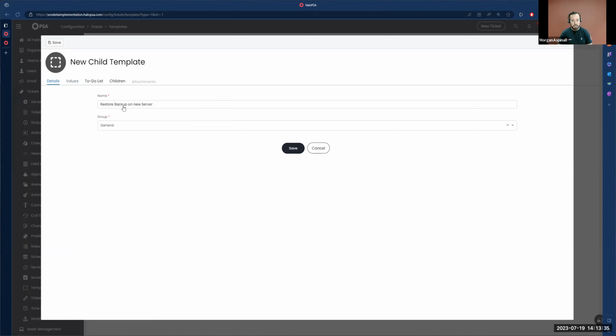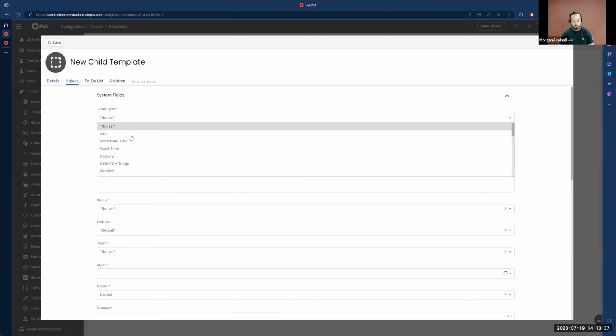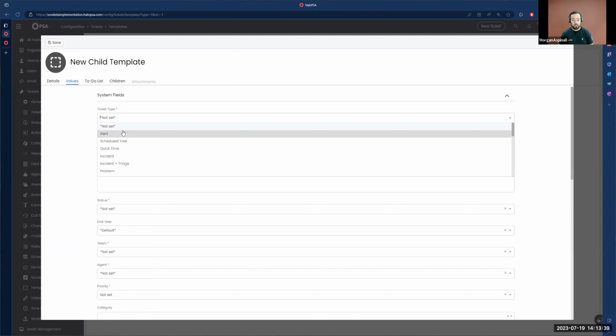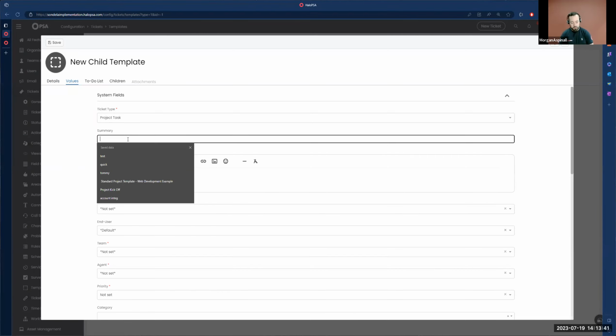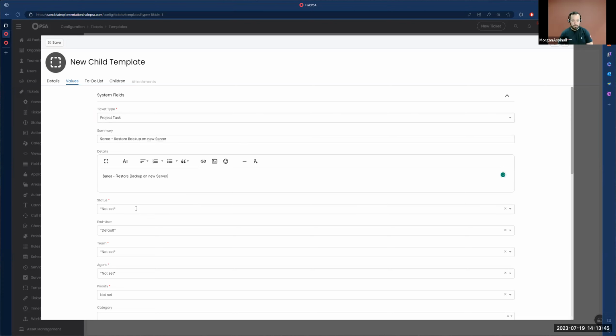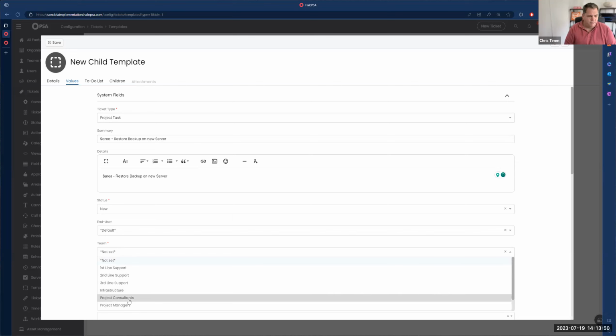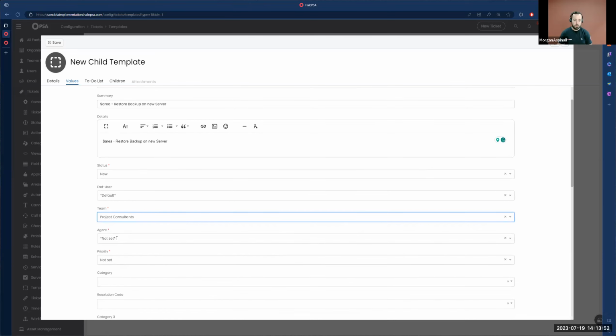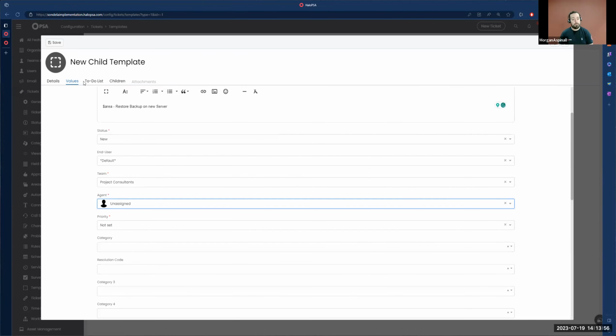So we'll give that the name. Again, we'll make our ticket type project task, and project consultants. And then I might want to put some to-dos specific to our restore backup on new server.